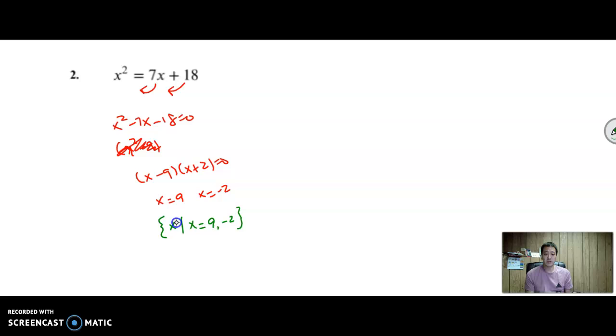You can, if you don't want to do the x such that, right, you can leave it in braces as negative 2 comma 9, right? But what you should not be doing is putting them to make it look like coordinate points. Don't do that, okay? All right, that's it.